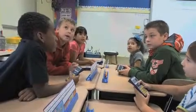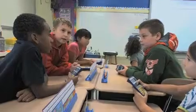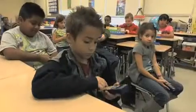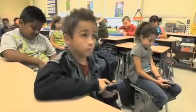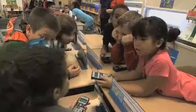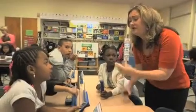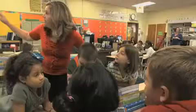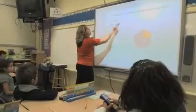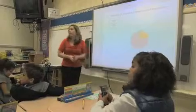What is 263 rounded to the nearest 100? By using the clickers, students answer a question, and the teacher can instantly see how many got it right or wrong. I know everyone's answer instantaneously. I know how many of my students understand and how many of my students do not understand. Depending on how many do not understand, I can make a quick decision as to whether to reteach or to move forward.